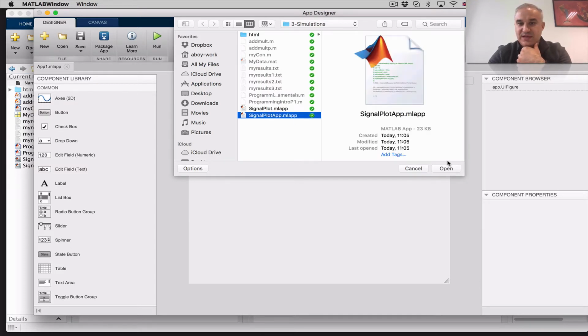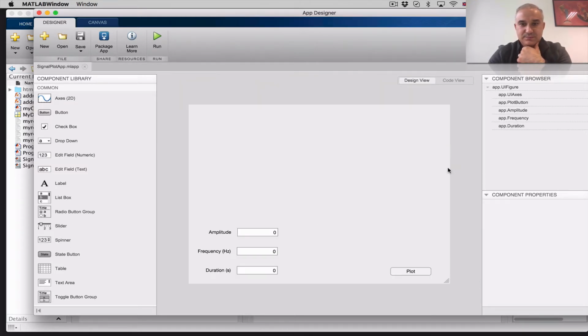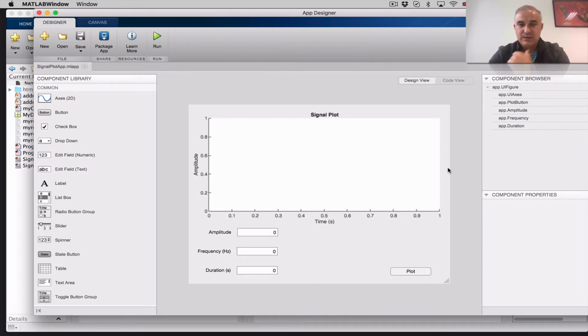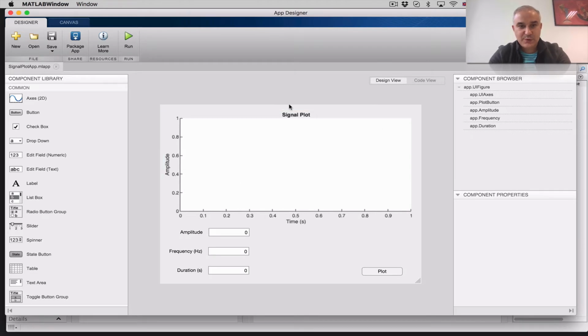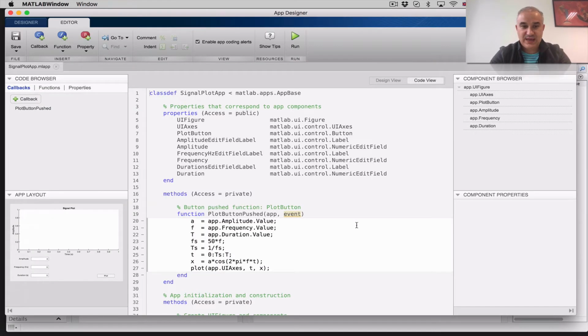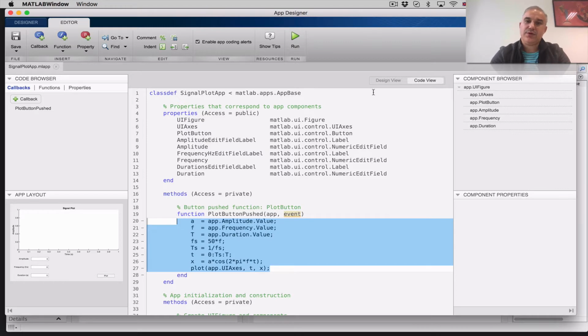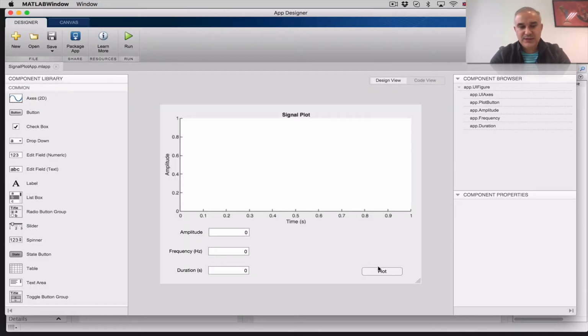It's the signal plot app. So in the previous video, we had created this graphical user interface and added this code to the event of the user clicking plot. So let's add a couple more things.